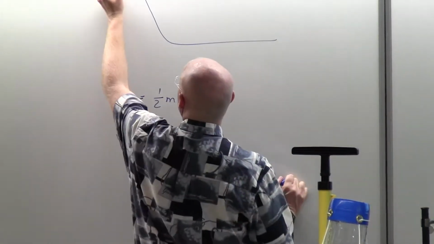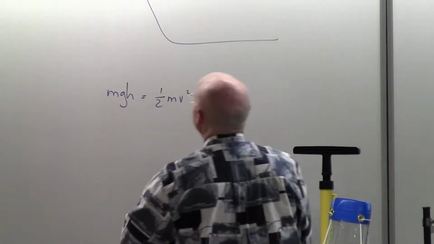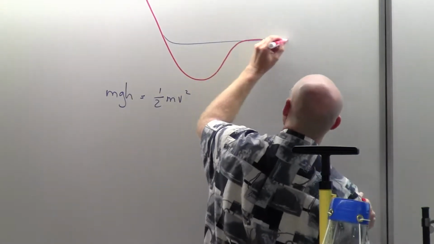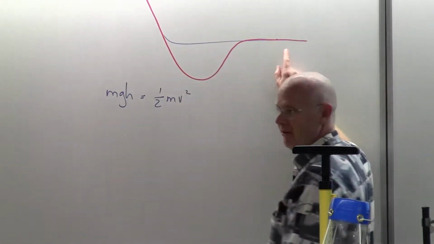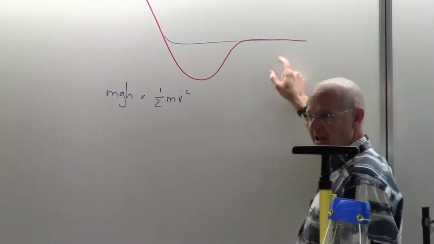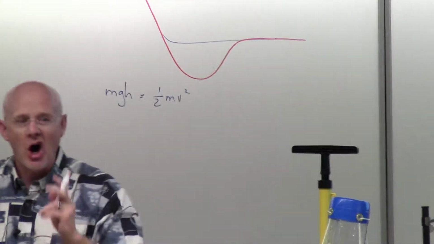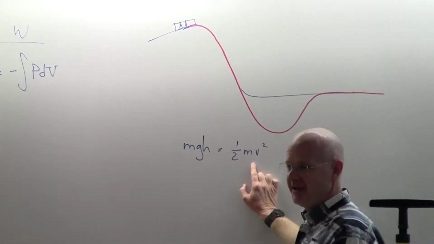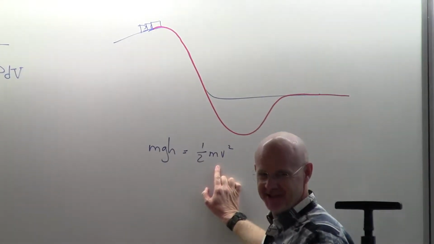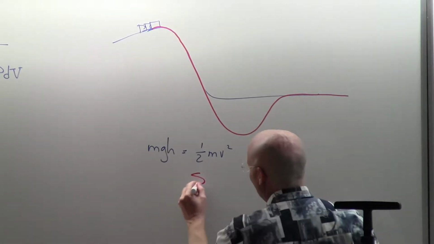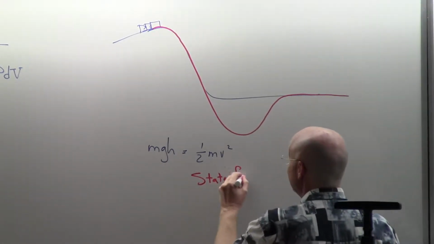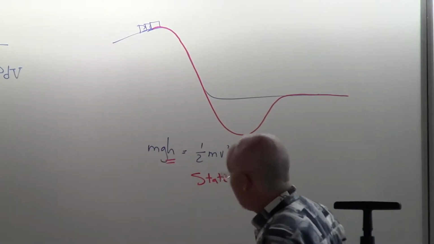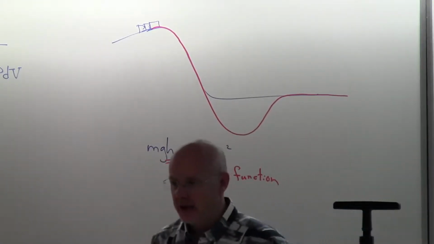But what if the roller coaster, I'll change colors here, did this? What if the roller coaster went down and back up? What's the speed when it gets here? It's still the same. You see, all we cared about when we had energy equations, when we had what we are going to call state functions, is we only needed to know the change in height. And it didn't matter which path that roller coaster went in if we ignored friction.